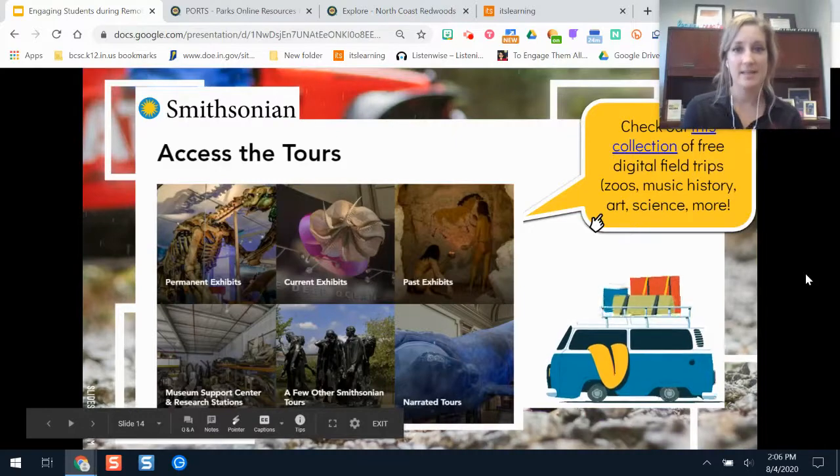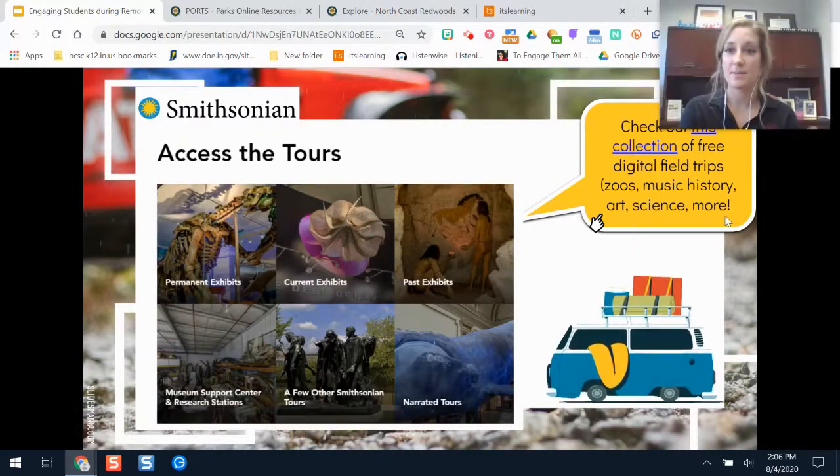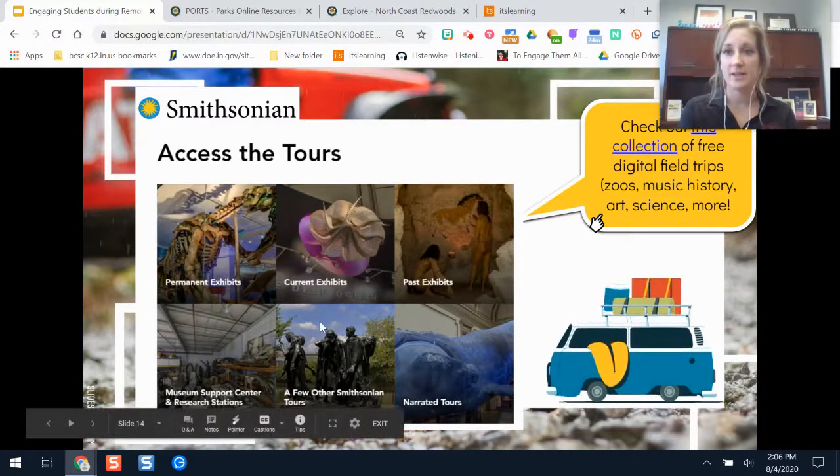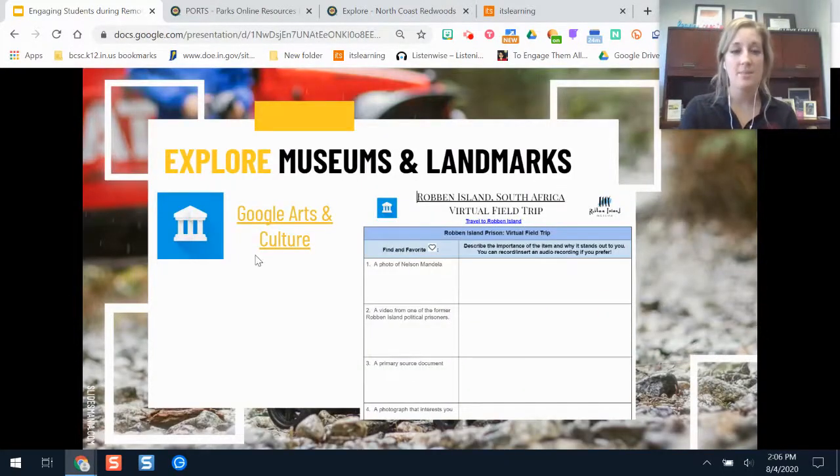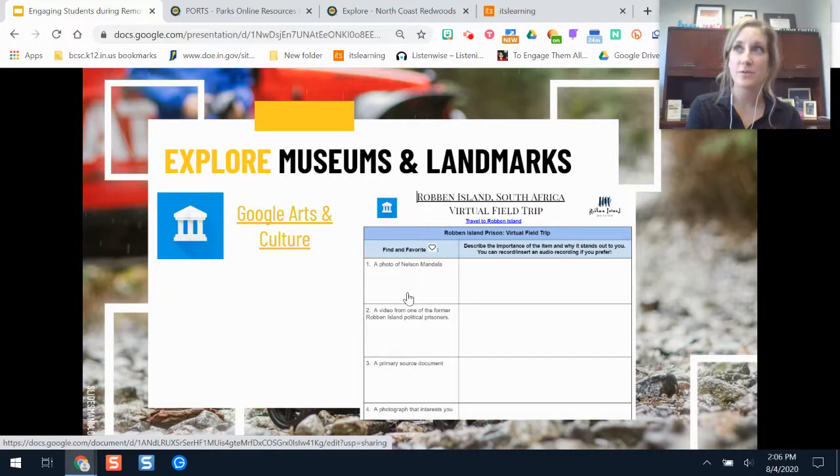Other ideas is the Smithsonian also has a similar thing, similar to the California Parks and Recreation Department. There's a whole example list here of the different exhibits that you can visit, and the tour guides and museum docents give you some ideas on ways you can connect that to your classroom on those web pages. But other ways you can also travel and make your content come to life is by visiting Google Arts and Culture, which if you've used this resource before, it's constantly evolving.